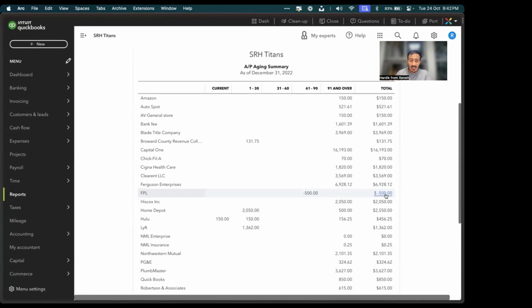Are we missing any bills? Or is it because the bill is recorded in a different vendor, or the payment is recorded in a different vendor, right? The situations could be anything, but first of all, we're trying to understand what could go wrong when we are looking at this aging summary. So number one, I'll keep an eye on what is negative, and then we'll further investigate why it's negative.